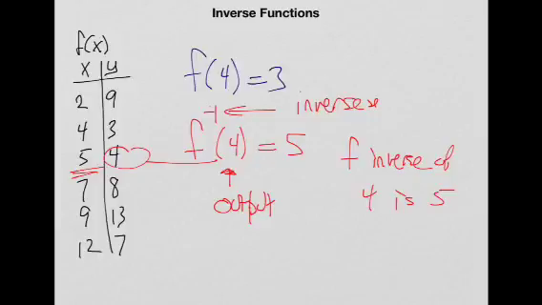That's what we're looking at when we look at that inverse. We're saying, I'm giving you the answer, you give me the question. I'm giving you the output, you give me the input. So if I wanted to come again and say, what's f inverse of 7? f inverse of 7 would be 12, because the output of f of x, when the output equals 7, my input equals 12.